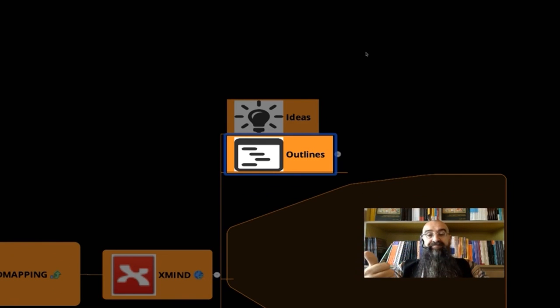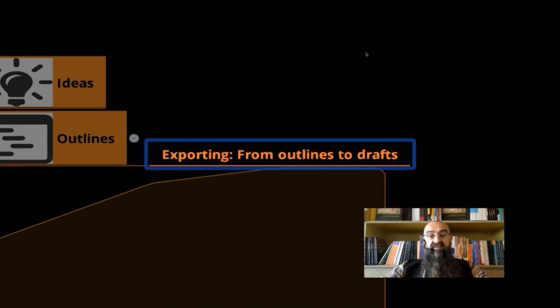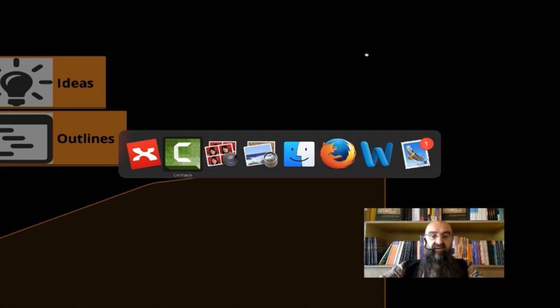If you've done an introduction to creative writing and an introduction to academic writing, you will presumably have all been informed of the importance of getting your ideas out, of free writing, of brainstorming. And this is something which often involves a mind map. But to do this in an analog way, writing down on a piece of paper, requires you to then take the next step of typing these out, and a mind mapping program simplifies this tremendously. And so one of the main functions of a mind mapping program is the ability to export outlines to drafts.